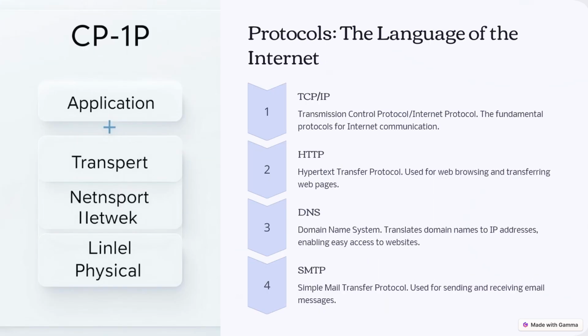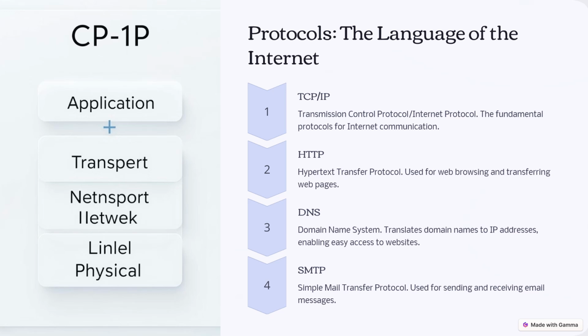Now, let's talk about protocols, the rules that govern how devices communicate on the internet. Without protocols, the internet wouldn't work. Here are the key ones. TCP/IP. This is the foundation of the internet. TCP, Transmission Control Protocol, ensures that data is delivered reliably, while IP, Internet Protocol, handles addressing and routing, making sure data gets to the right place.